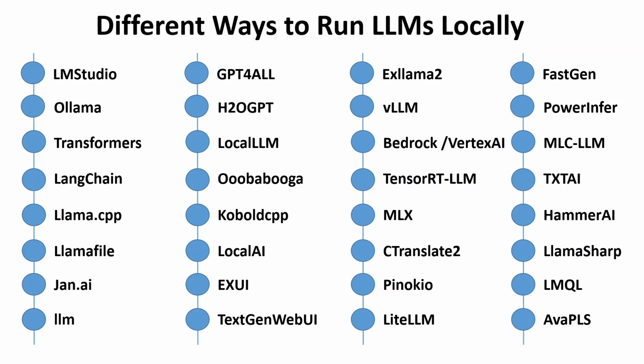Now, in this list, I just haven't mentioned some of the tools. Some of the tools are wrappers on the existing tools. There are some tools which are a combination of different tools, and then there are some tools like Bedrock and Vertex AI, which are from public cloud providers like AWS and Google, respectively. Every cloud provider has such a service, which enables you to call the models through an API. You don't actually run those models locally, but you just call them through the API, and there are different vendors, and that list is growing like mushrooms every day.